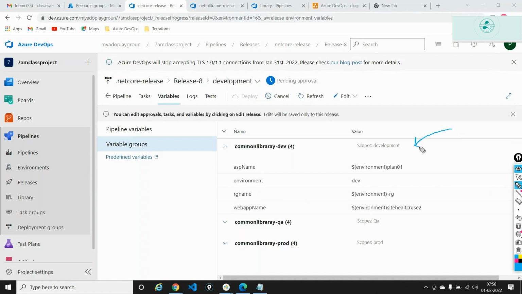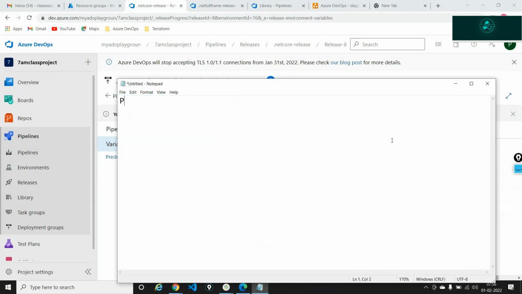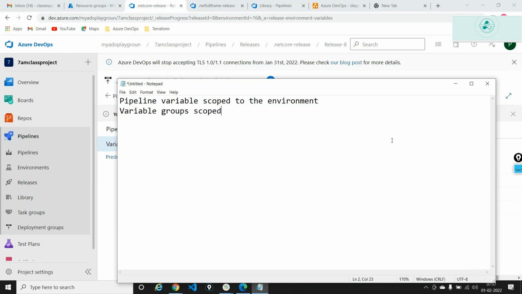So the order of precedence is always this. Pipeline variable firstly, scoped to the environment. Next comes variable groups scoped to the environment.